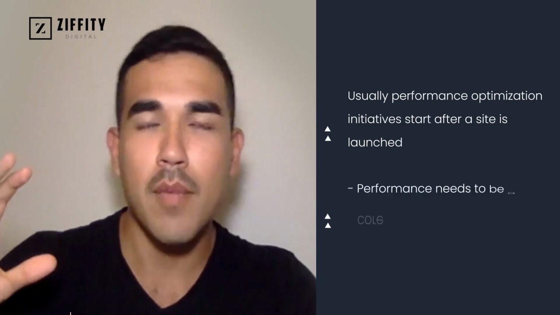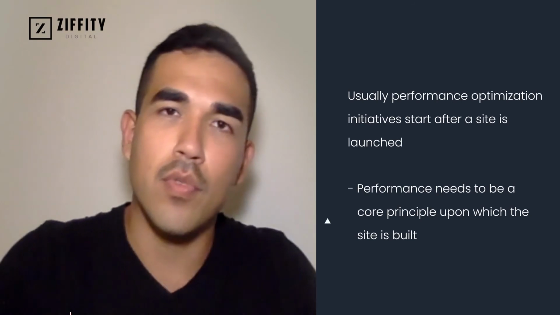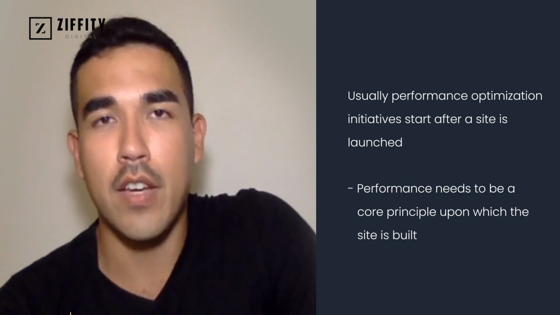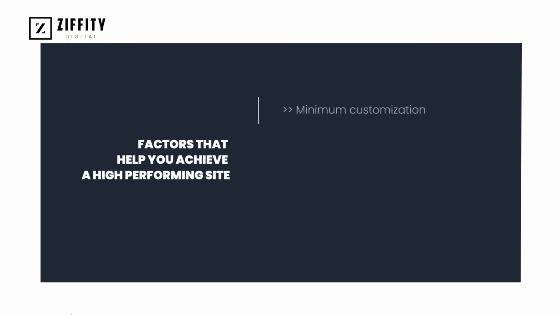Performance cannot be something that is measured after a site goes live. It needs to be a core principle on which your site is built. So, here are a few factors for you to manage when designing for a high-performance site. Minimum customization. Try to customize the native functionality of your e-commerce platform the least amount possible. Keep the distance from where data is stored to where it is displayed short. For example, performing a live API call to get a price from the ERP, as opposed to storing that price in some local database.